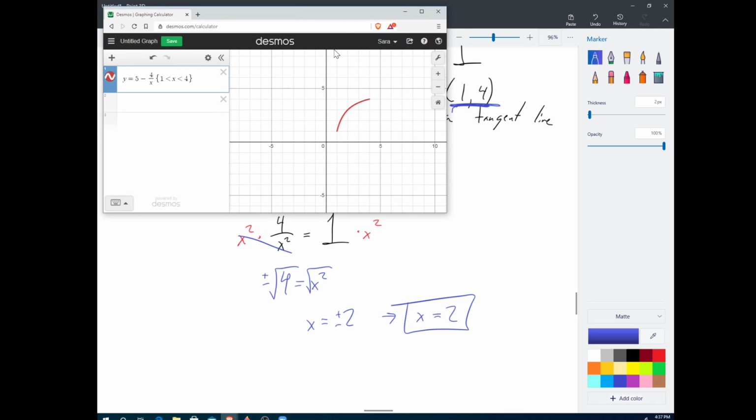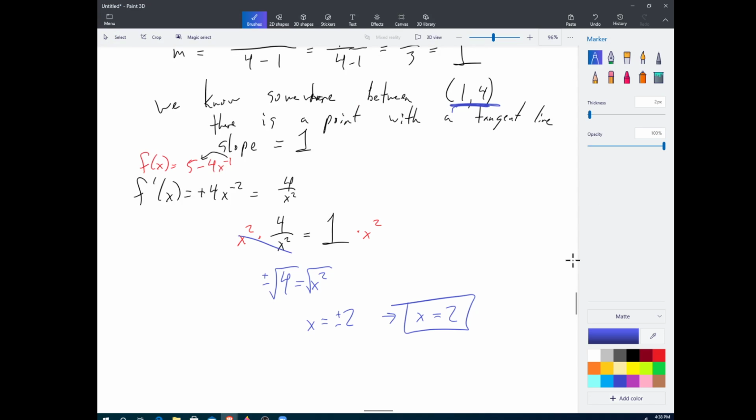But, well, let's see. I can't really annotate using what I have in front of me, but I want you to see here that if I were to connect the lines that are the endpoints, and if I were to draw in the tangent line right here, at x equals 2, those two lines will be parallel to each other. So you can use this for some fun word problems, and that's probably the most likely place you would see it.